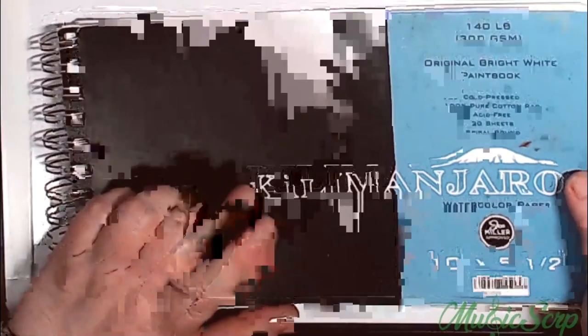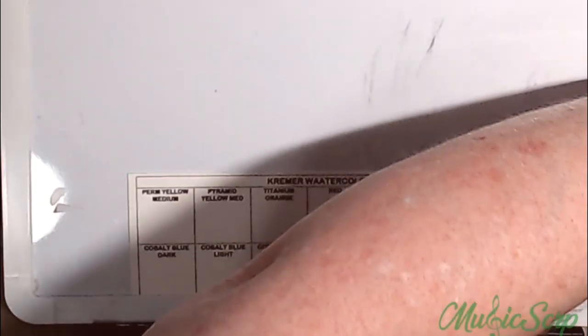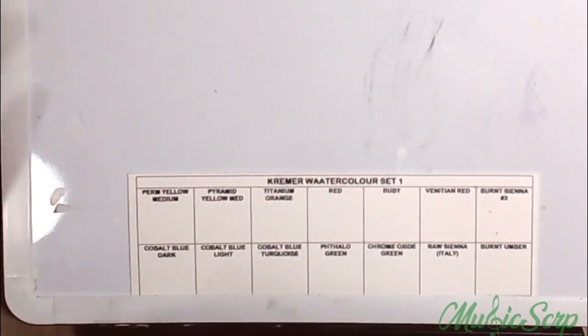she also posted my watercolor journal, which I love. It's 100% watercolor, Cheap Joe's in-store brand. It's really nice.